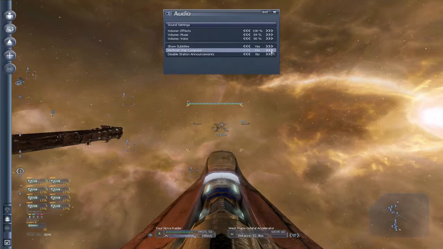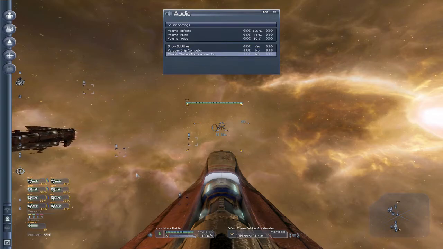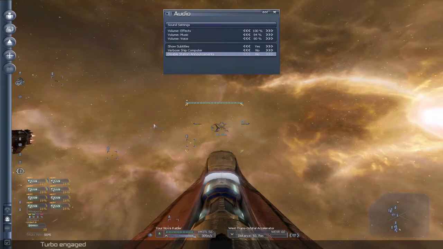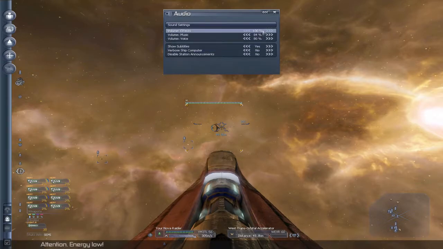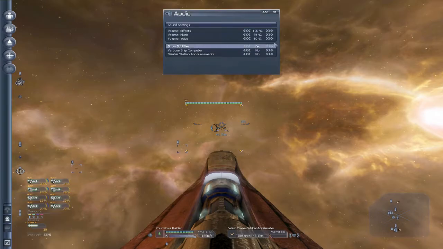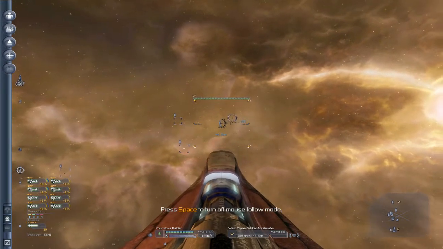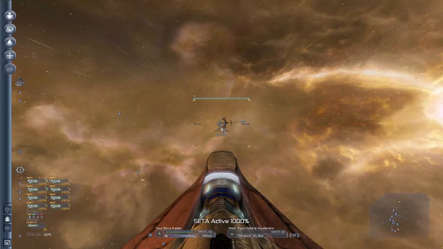Disable station announcements. Verbose ship computer. Wait, what? Not available. No, it doesn't mute her. Yeah, we'll turn that off for now then. Okay. We're almost there. And away we go. One last turbo.